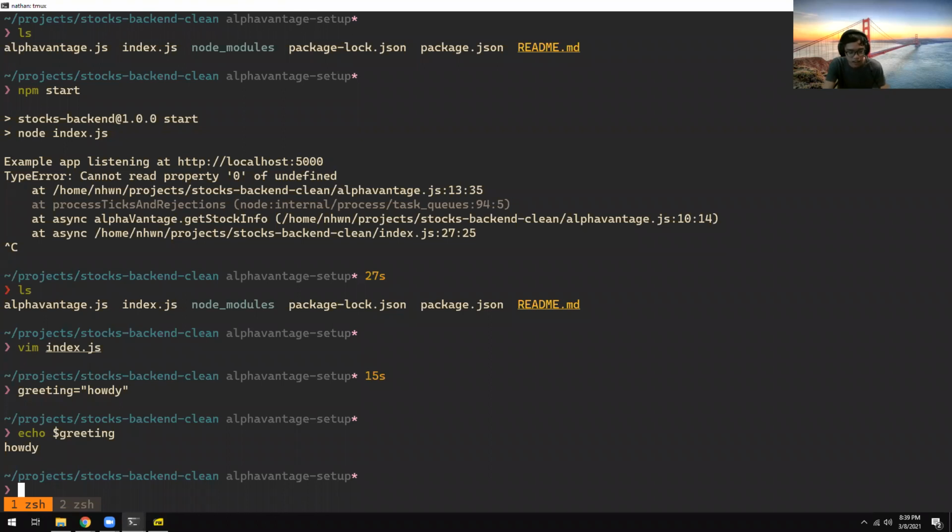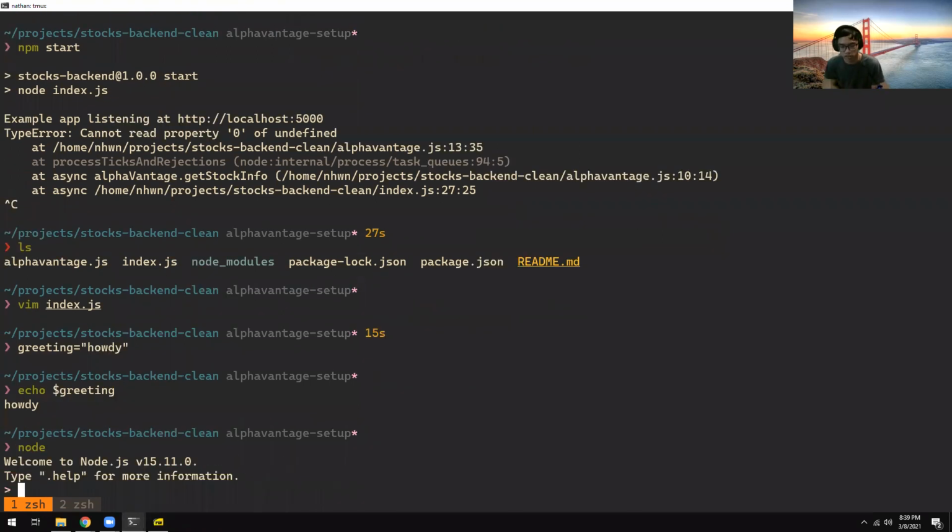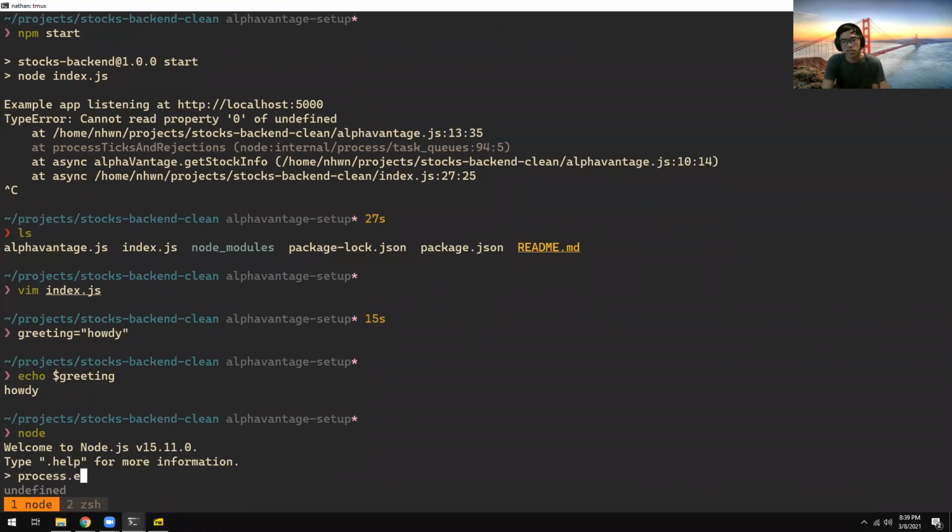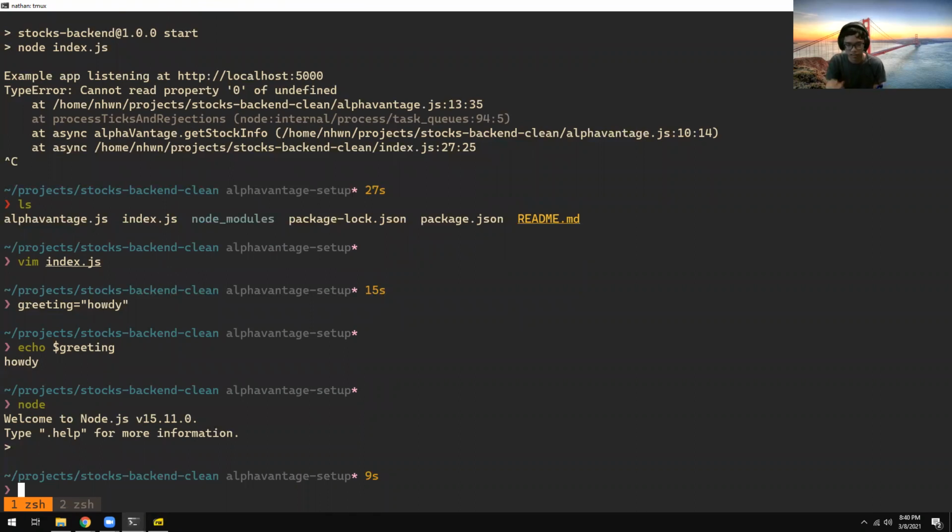A program can look at these environment variables as well. Let's say in JavaScript I do process.env.greeting. It looks like it broke, because I only ran it this way, which is temporary-ish. So that won't work, but when we set it up the next way, it will work.